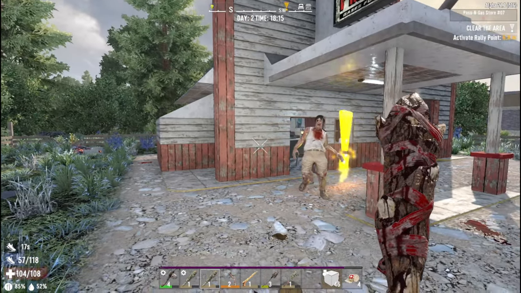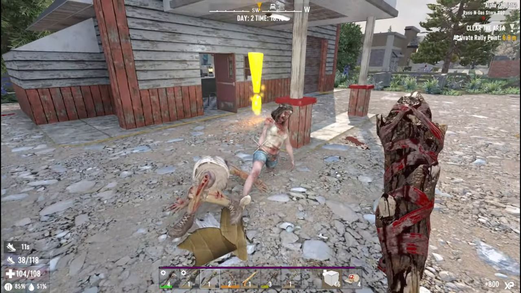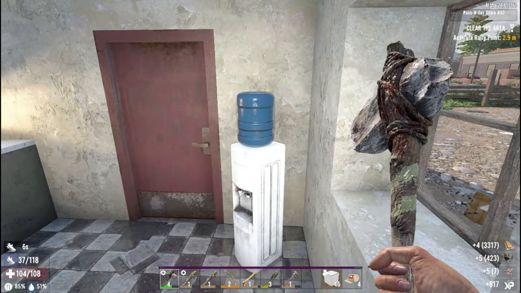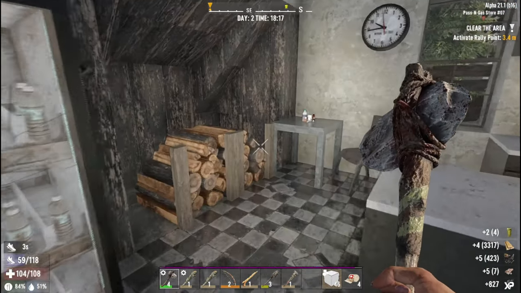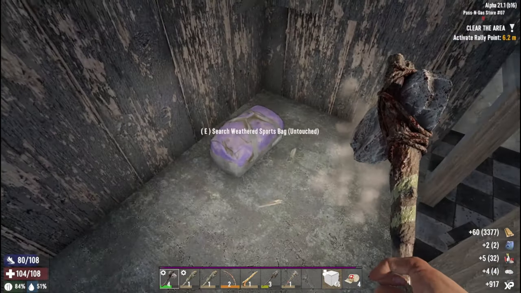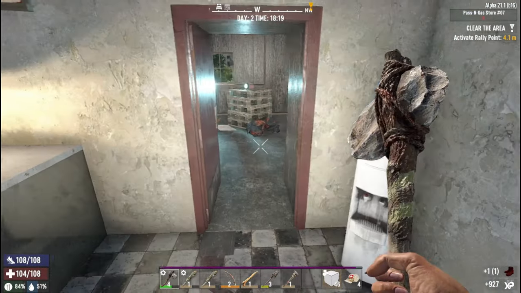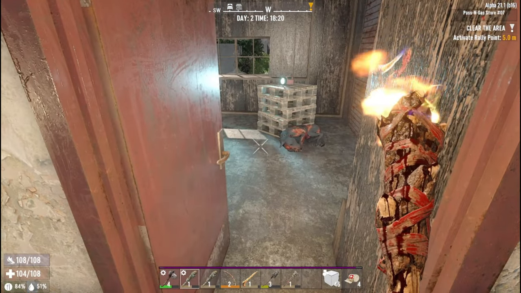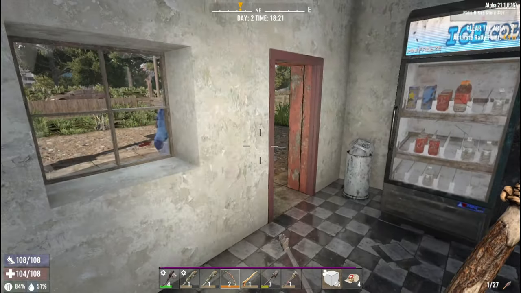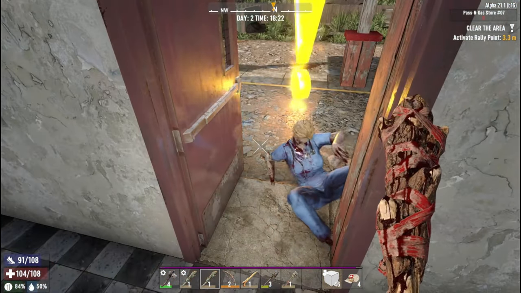Better to fight zombies on the outside, by the way, if you're wondering, because then you can just wait for your stamina to come back while they're walking their way towards me here. Those are medical books. Thought she was in the other room. Not dead?